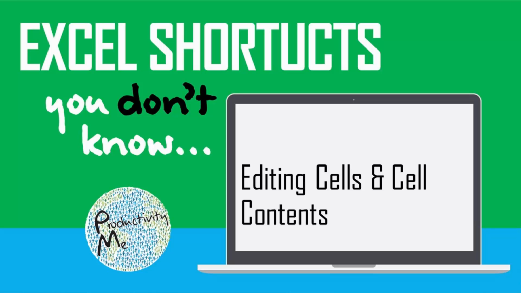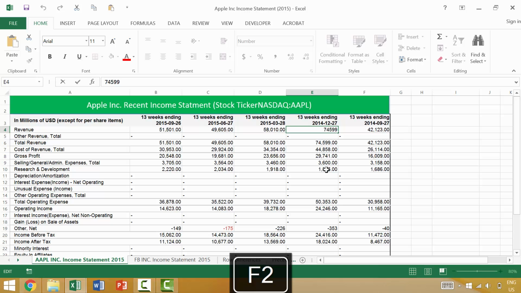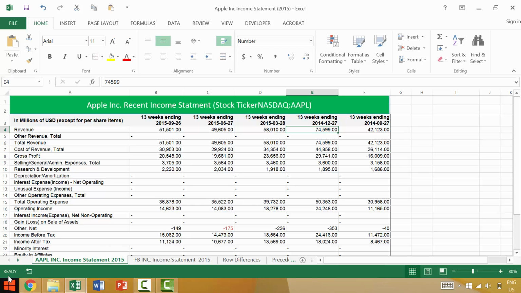All right, let's get started. First order of business is one of my favorite keyboard shortcuts, that of F2. If you want to get into a cell, sometimes you can double click. Other times you might think about coming up here into the formula bar and editing. But what I love to do is just use the keyboard shortcut F2. Pressing the F2 function key will allow you to automatically get into the back end, the edit mode here in the cell. Notice that when you're on top of a cell, it says Ready. When you're in a cell, it says Edit.